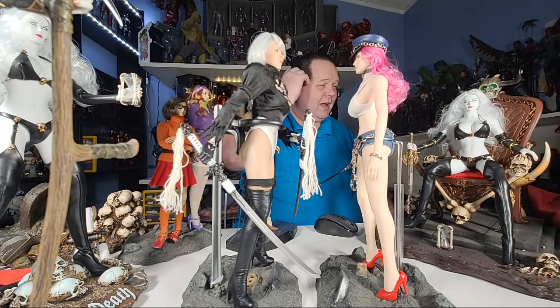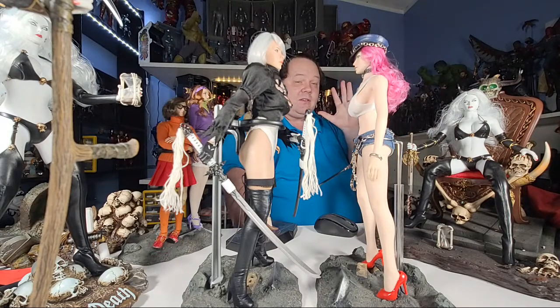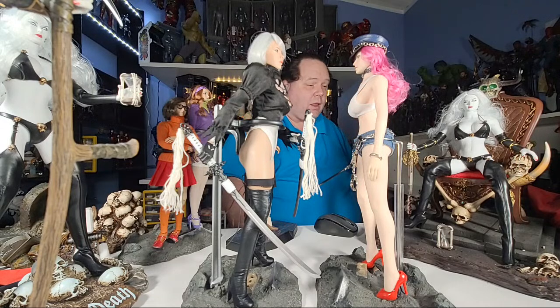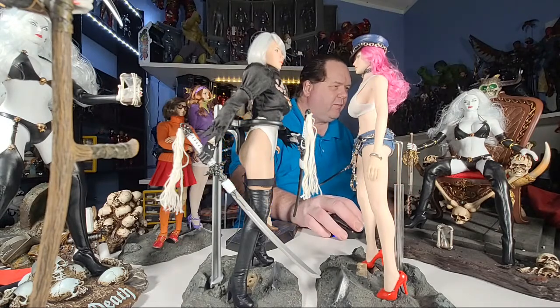But yeah, I would for a fact love to pick up a Phicen body and just make it a Deadpool. I think that would be great. Trying to do the mouth and the eyes on a head, trying to find a head, or even get one of these Wade Wilson head sculpts that are available and turning it into that somehow. I don't know, maybe melting the mouth together. I don't know how you would do that. To tell you the truth, it'd be interesting. It'd be a neat little kit bash. I would enjoy having that for my collection. I really would. That would be cool. The little black lines on his body and everything. It'd be great.